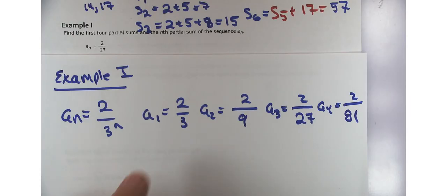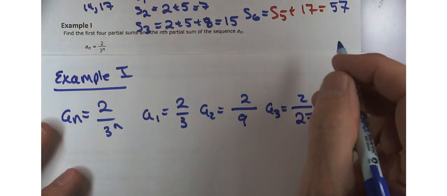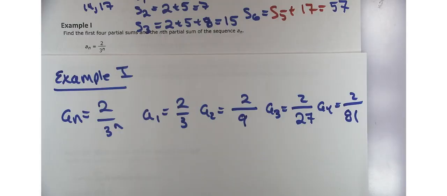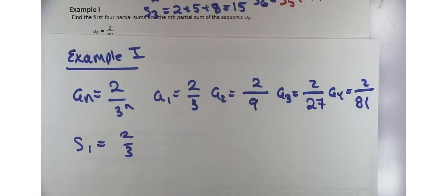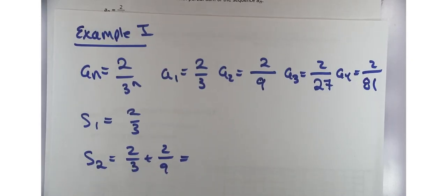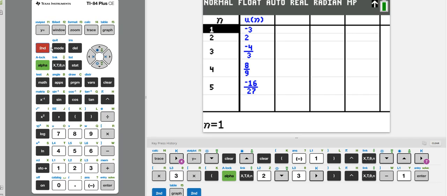Yeah, that's not stuff that you know off the top of your head unless you teach this stuff like I do. All right. So here's your terms. Tell you what, I'll do S sub 1 for you. That's 2/3. Yeah, big help. How about S sub 2? Well, that's 2/3 plus what? Plus 2/9. Now here's where it's helpful to do this on a graphing calculator because a mind is a terrible thing to use. Let's see if we can't do that.